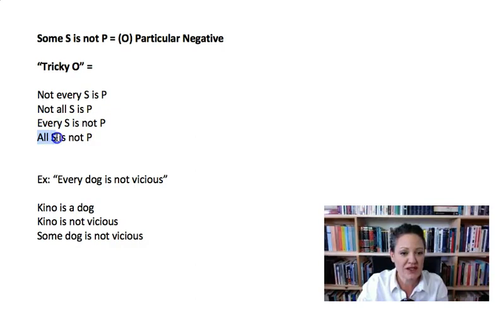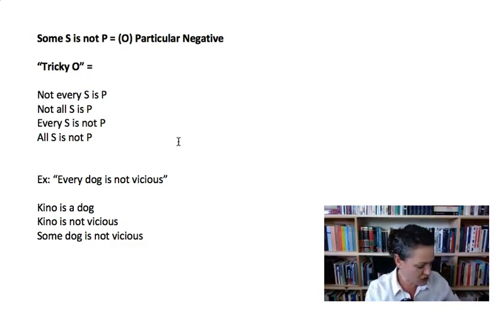And then "all S is not." Again, it's a particular. So the only difference between "not every" and "not all" is the word "every" and "all." Both are universal, but they're with a negative. Let me give you an example, because I know students really struggle with this one. This may be one where you have to get tricked to learn it, and that's okay.